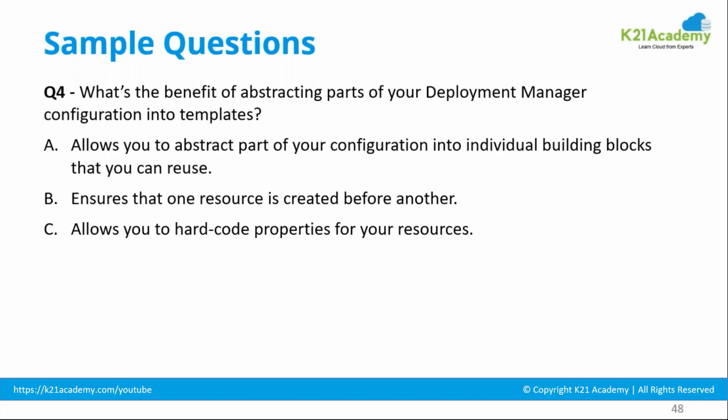So let's understand the question. The question is, what's the benefit of abstracting parts of a deployment manager configuration into small templates? It's better to have small building blocks that you can reuse again and again. I think the answer should be A, so that we can manage each one of them. Okay, we are not depending upon the resource creation to ensure that first this file will be created. That's not the way, because even if you define the order, it will not go in the order of definition of a resource.